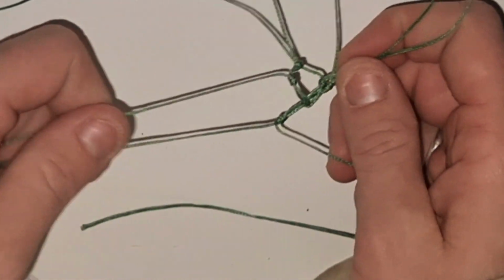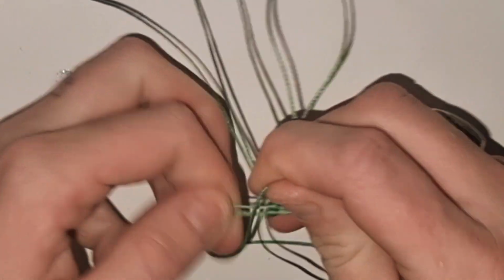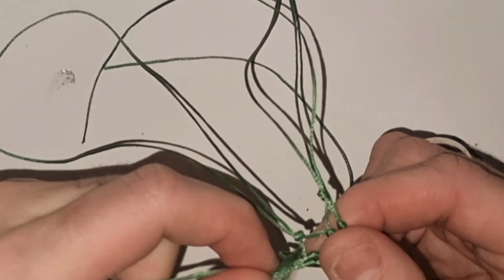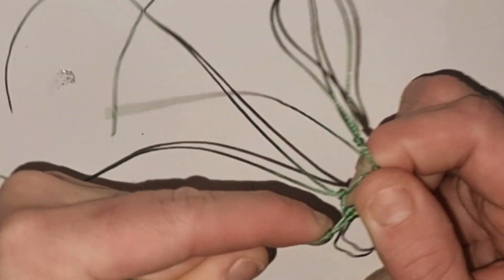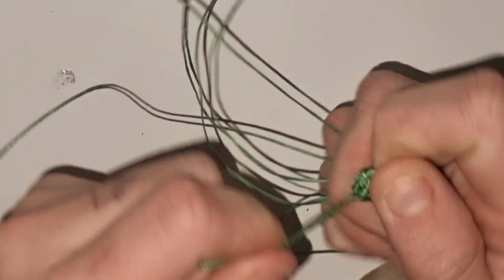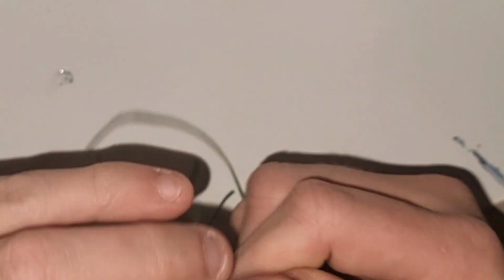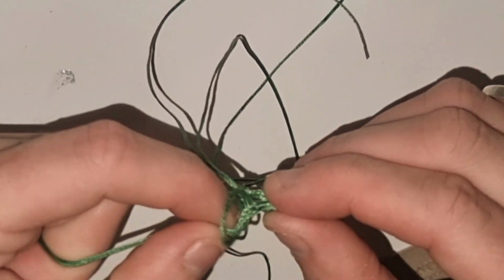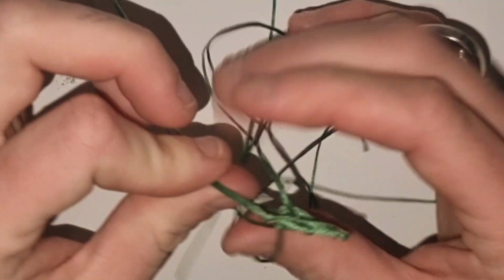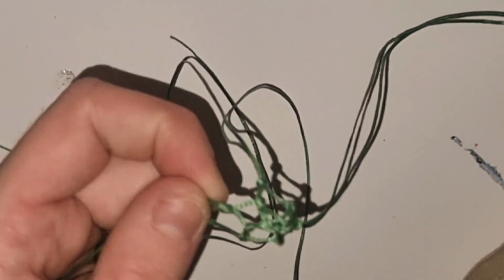Do it on the next pair. One from one pair, one from the one next to it. And last one for this round. Now we're going to do the same for the next round. We've got something starting to look like a net now. And we'll keep making knots.